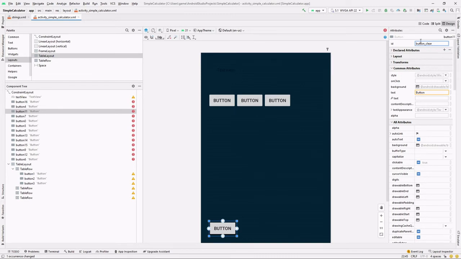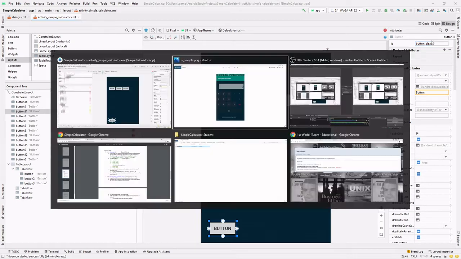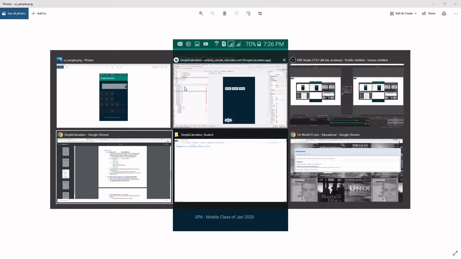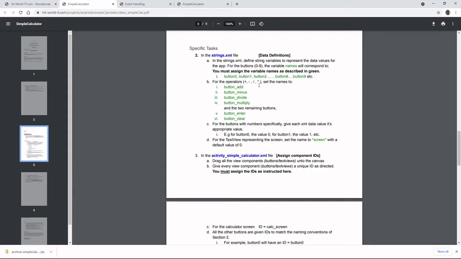Okay, so what I'm doing in the top right hand side here is giving every component a unique ID. Now Android Studio automatically gives components unique IDs, so you are seeing this in the component tree where it gives the buttons default names, layouts default names, etc. But I am changing them so that they are meaningful and that they correspond actually to this naming convention.